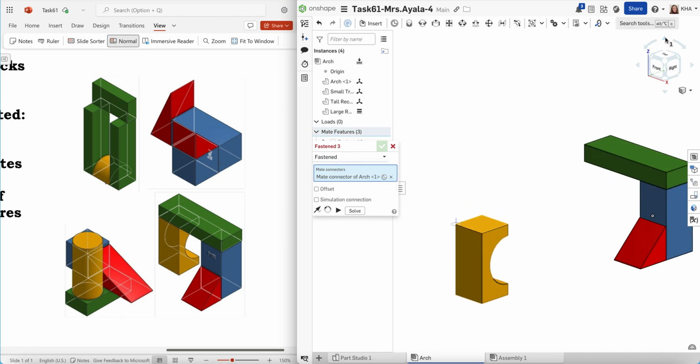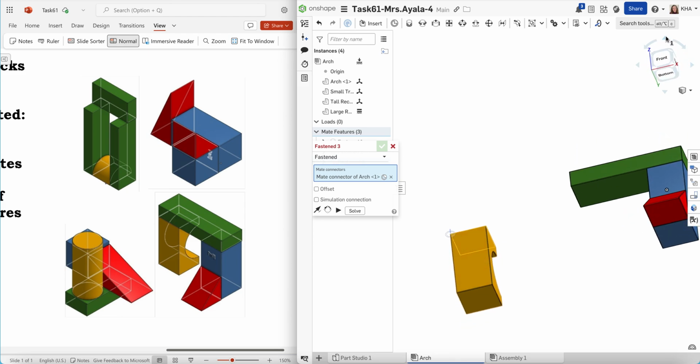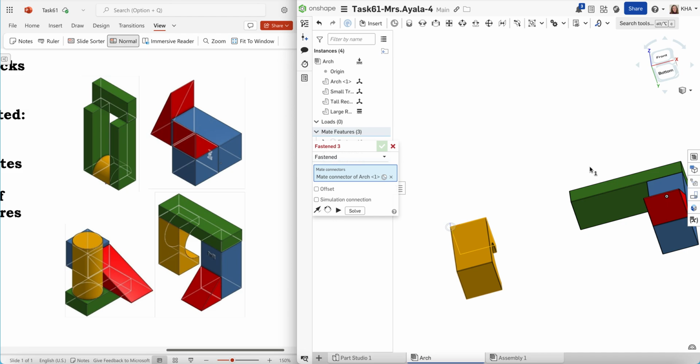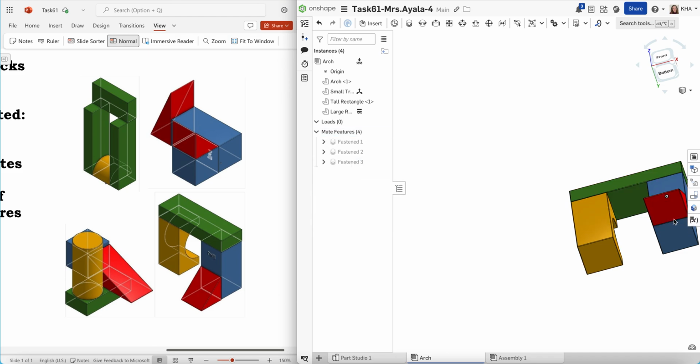Now I'm going to rotate things around a little bit. And I'm going to find the corner that corresponds with the corner that we chose on the yellow block. I'm going to hover over the face that needs to connect, hold down my shift key, click on the corner, and let's see, how do we look?